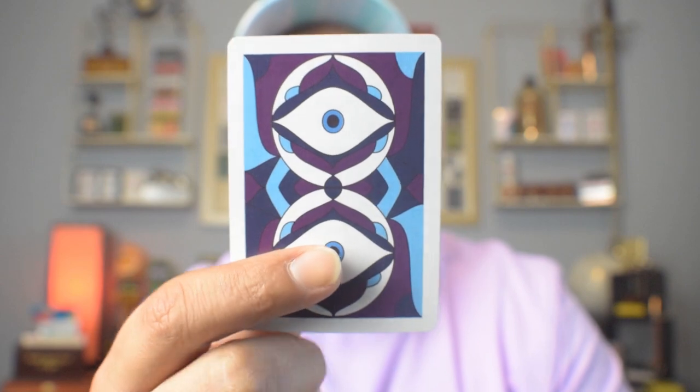A double backer really helped me out when I was first starting in magic. I hadn't mastered all the sleights yet. I still haven't mastered all the sleights, but there were a lot of sleights that I didn't know. I was just getting into it, but I wanted to perform. Like everybody, you don't want to just sit there and practice all the time, but then you can't show anybody. Somebody asks you to do something, and you don't want to do it yet because you don't want to look like an amateur or mess up in front of people. So the double backer was definitely something amazing, because with a standard double lift and a double backer, you can perform some mind-blowing effects. So that is awesome that this deck came with a double backer.